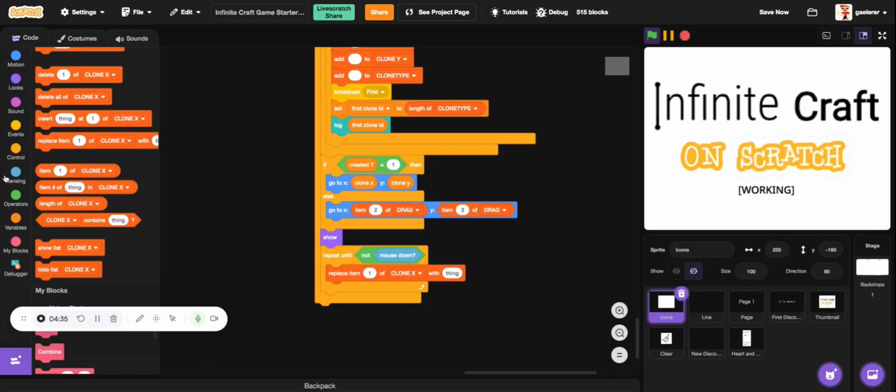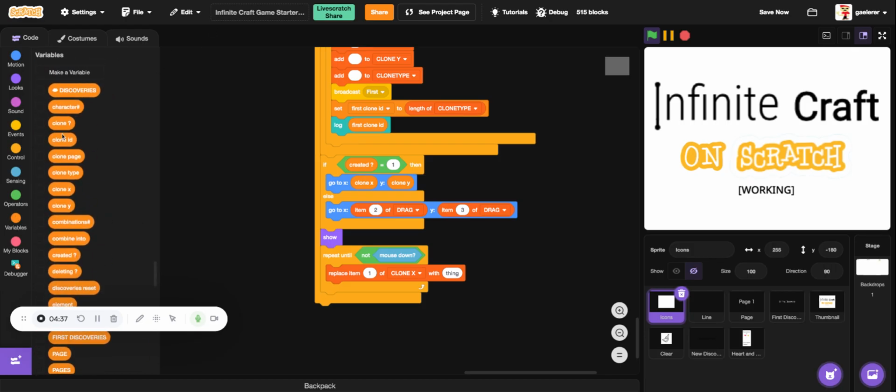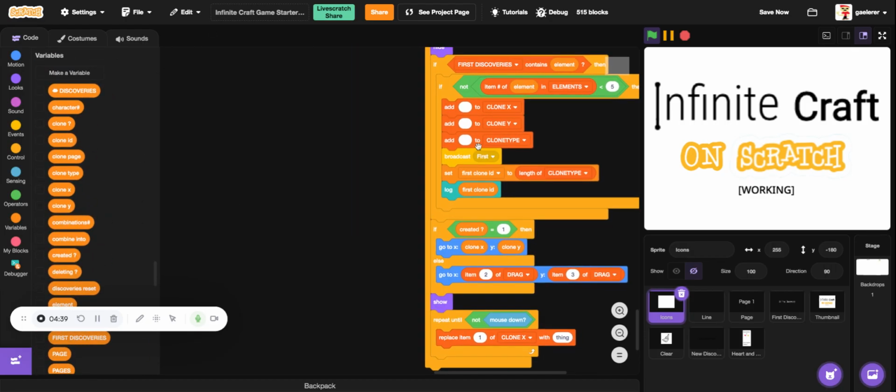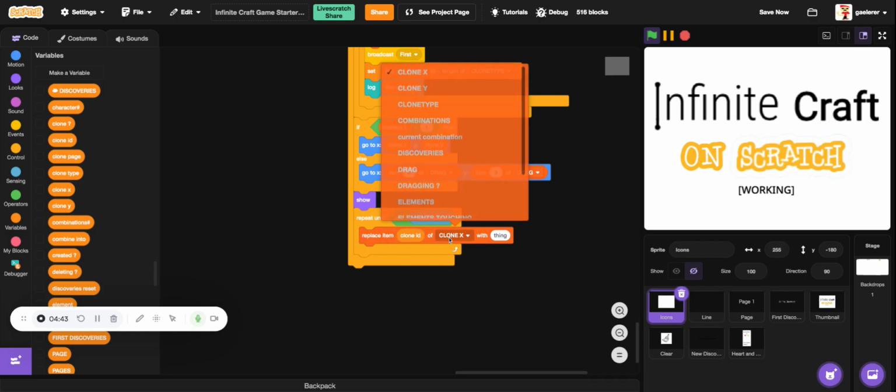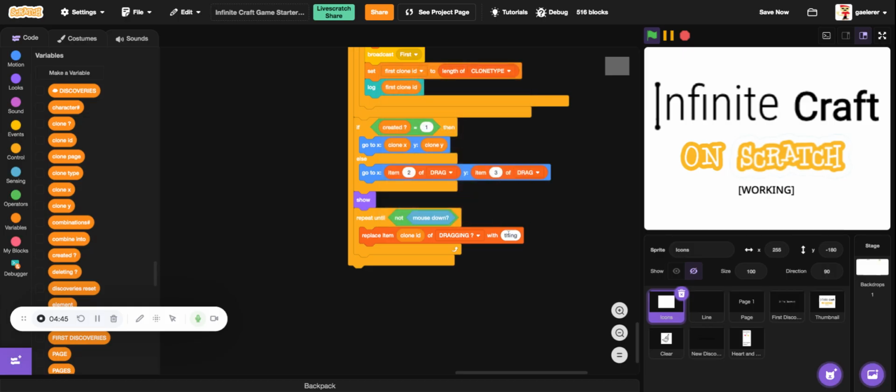Replace clone ID of dragon with 1. Duplicate, but put it over here and with 0.